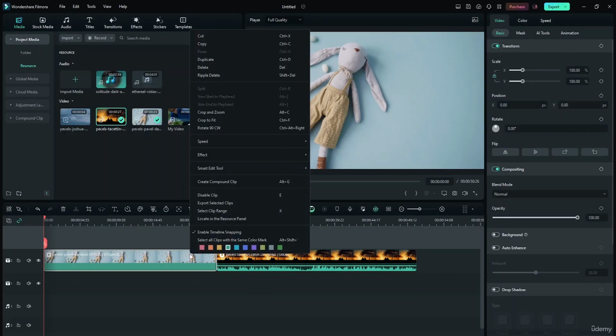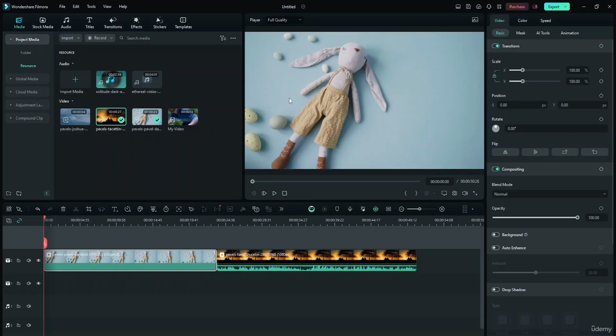Okay. And the last thing which I'm going to show you about crop is the crop to fit. Now, if you have any video which is not fitting, or is kind of scaled down or scaled up to your screen or your platform or your player, what you can do is just click on this crop to fit. It will fit up to the resolution.